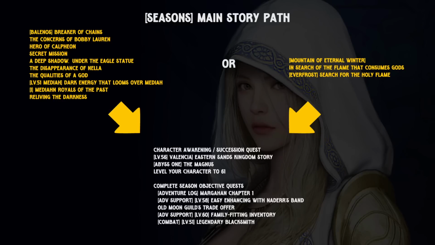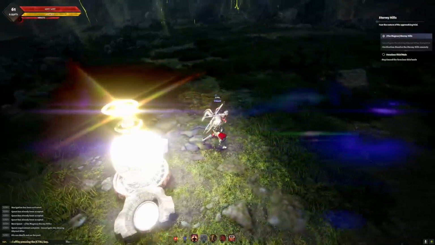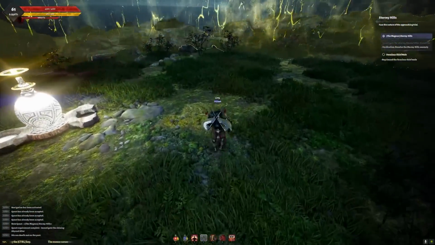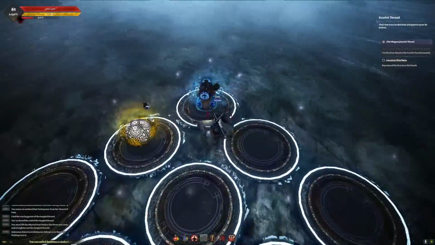After you complete your Awakening and Succession quests, you want to complete the Valencia Part 1 storyline. This is going to give you some good XP and some fail stacks that we're going to use later on. It also allows us to proceed with the next quest line, which is the Magnus. Now, this is a puzzle-based story that is fairly simple to do. The quest line is a little bit on the long side, but it's going to unlock universal storage, meaning we can move items throughout the world from just one location.